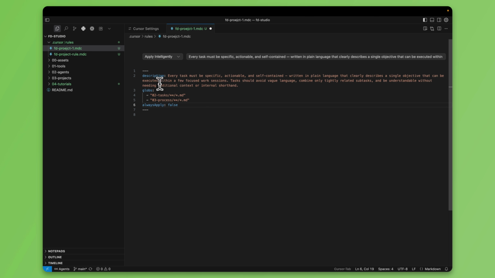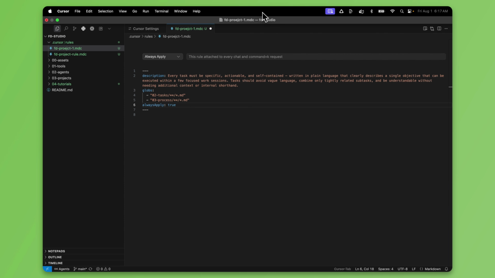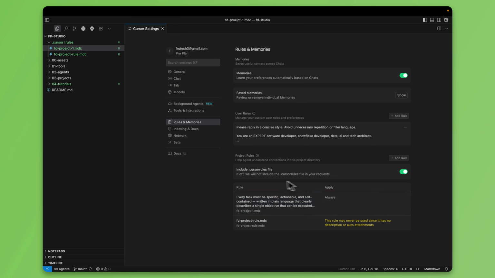So I can have a project rule that says, here's the description, here's a glob. Glob stands for global. It's just a way to say what location should you look at when applying these rules for your project. And then there's always apply, true or false. Let's do true as an example. And now we have a new project rule available.